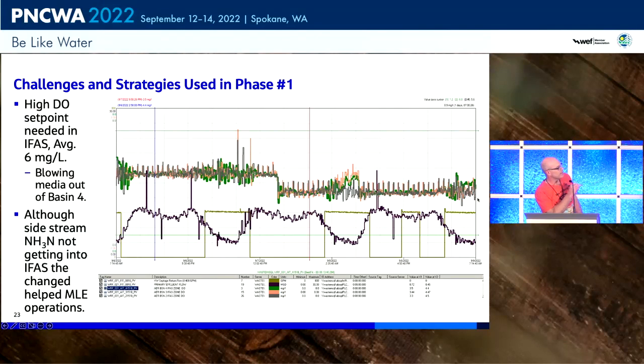when the flows came down here, and we're still pumping degas ammonia, even during that time, you can see our set point for DO is set up in a way that we're providing that much DO, but the DO is starting to drift up. So we're trying to bring down the set points that are the minimum flows for air into those cells. We think we can save some energy there because we can see that we're providing more air than really is needed at that time at the low flows.